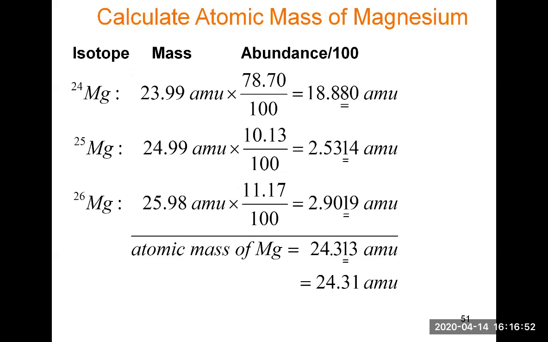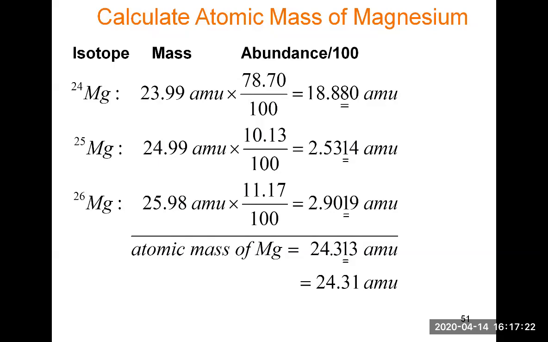Here we have 4 sig figs in the mass and 4 sig figs in the percent abundance, because the 0 here is significant. We see the decimal point, so that makes the 0 significant. 100 is exact, it's not limiting. 4 sig figs translate here into 2 decimal places. And remember, we do not round intermediate answers. You want at least 1 more decimal than where you would stop.